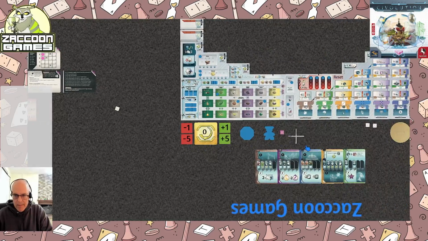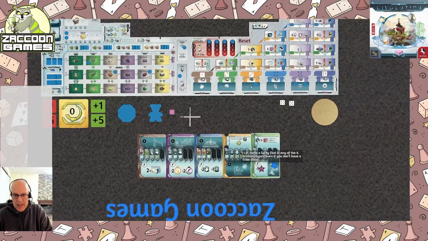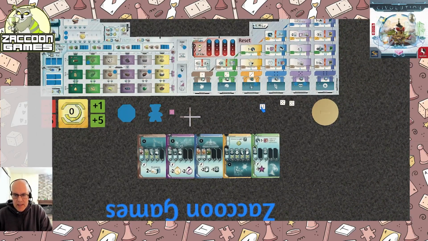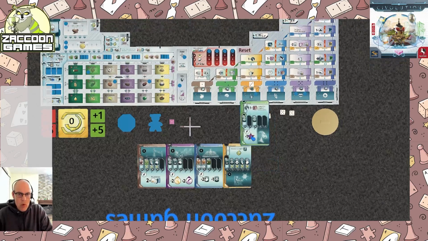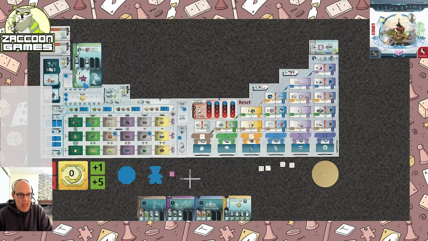Okay, let's see here. Now I want to play this now. I'm going to play the 6. I want to play this green card, which takes a 6 and a 2. I'm going to do that 2. Play that green card. I immediately go up the favor track. So I'm going to go up 1. I can place it anywhere on here.